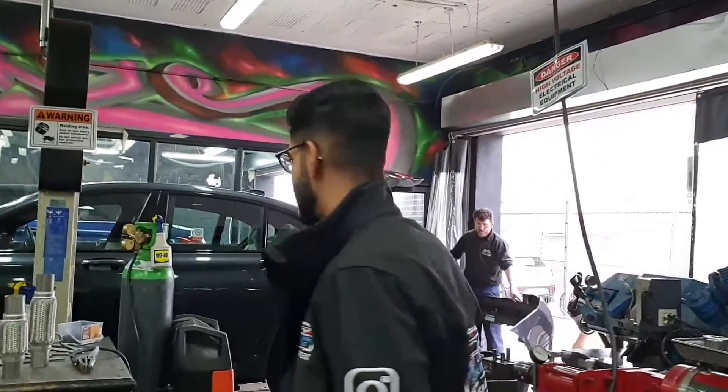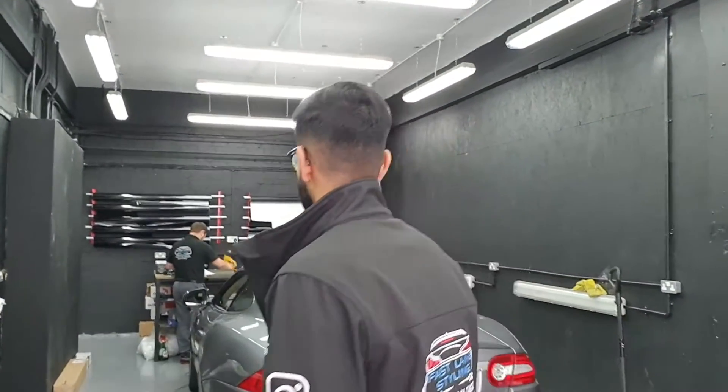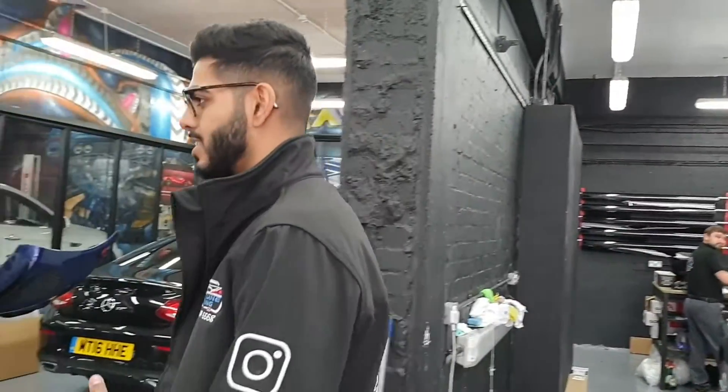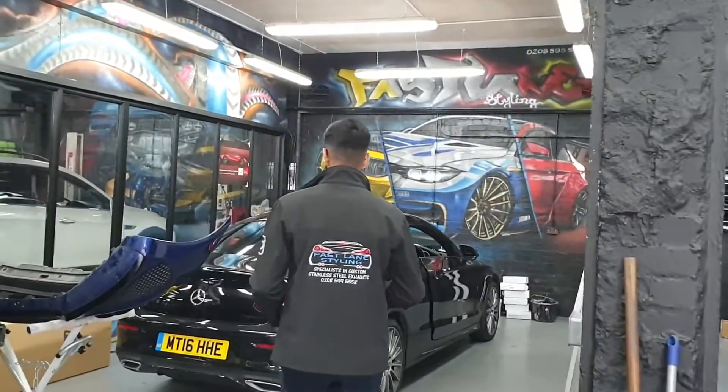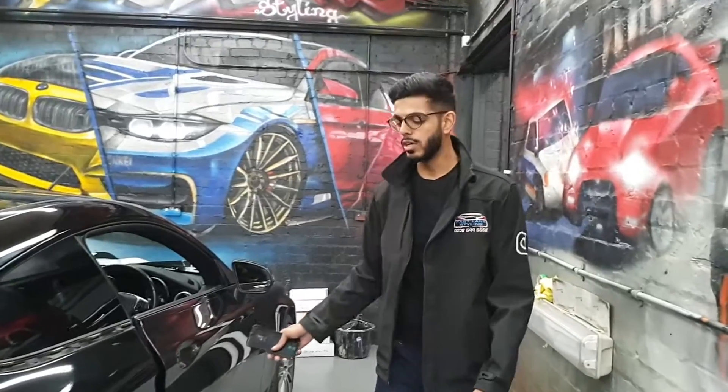I'll show you our tinting and wrapping area. This is our tinting and wrapping space. We don't just do window tints - we do light tints. We can de-chrome your car, wrap the wheels, wrap the grills, wing mirrors. Those are the most popular ones. We've had a few cars come in for full body wraps - like a Rolls Royce with brushed aluminium wrap, and a Ferrari 458 that came in for a gloss black roof wrap. Just come in and these guys will sort you out at a good price.